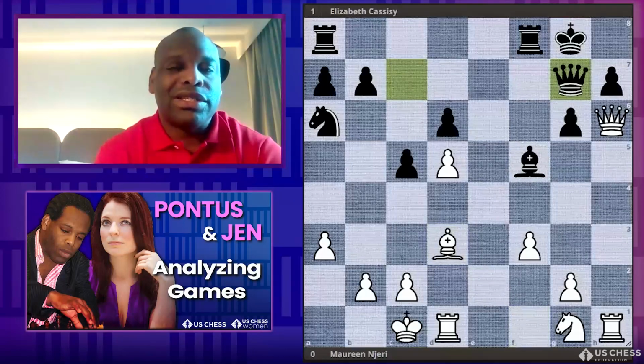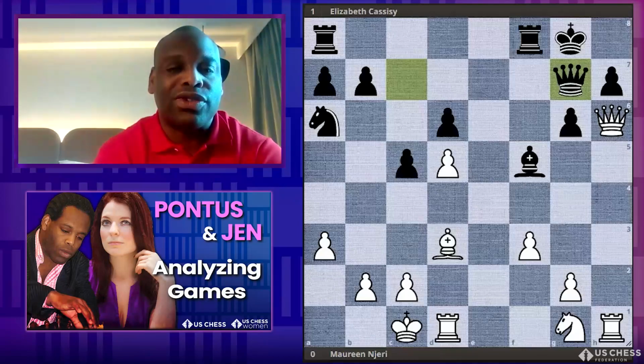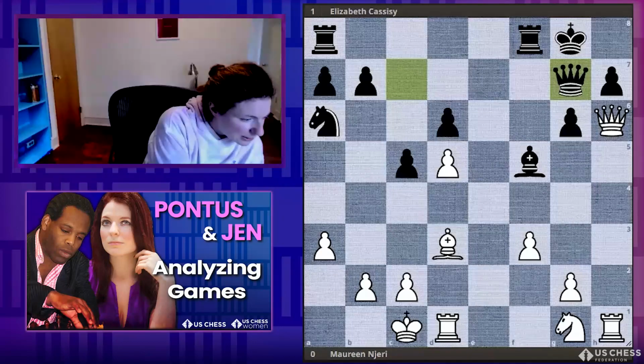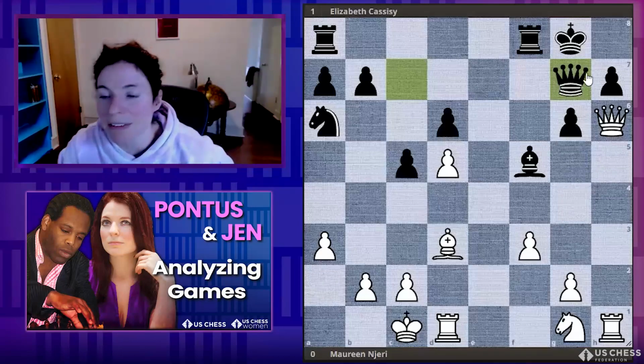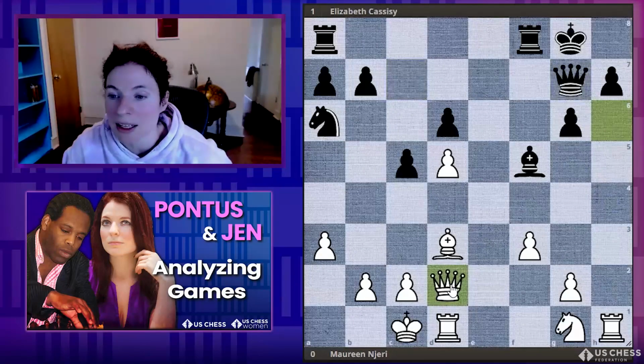Yeah, and here black gets what black wants with some exchanges. And when you are attacking, and when you have the initiative and development advantage, you shouldn't trade pieces, no exchanges. That's a very important thing, because when you exchange pieces, you help your opponent. So that's what happened here. Yeah, that's a really important lesson in general. And I think even here, after queen g7, it's not too late. You don't have to trade queens. You could still go back.